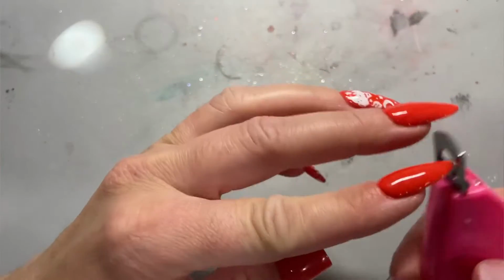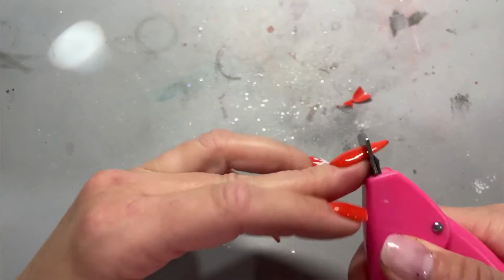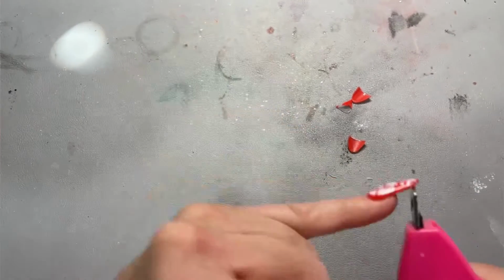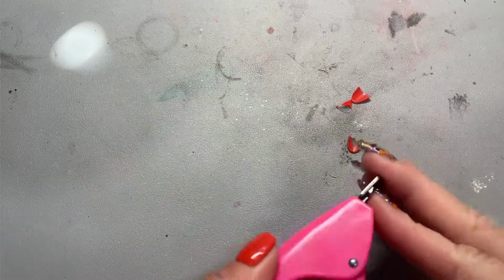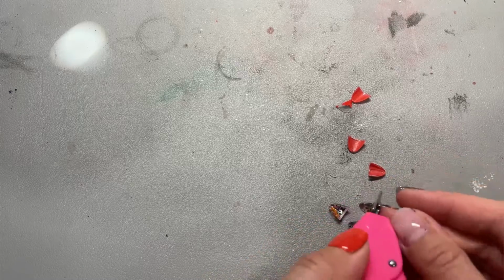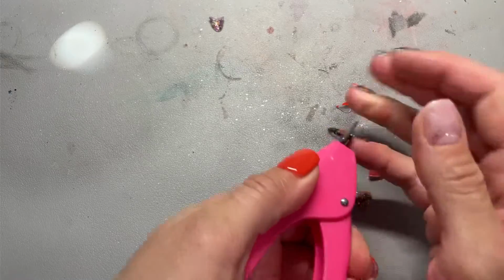We are not going to use any acetone because I stopped using acetone about 2 years ago. My skin and my nails were just being destroyed. Even though I was doing it every 2 weeks, it was not working for me. So I'm going to go through how I take mine off, and hopefully this helps you guys who are struggling with acetone as well. I like to start off with taking off the length of all my nails with these.